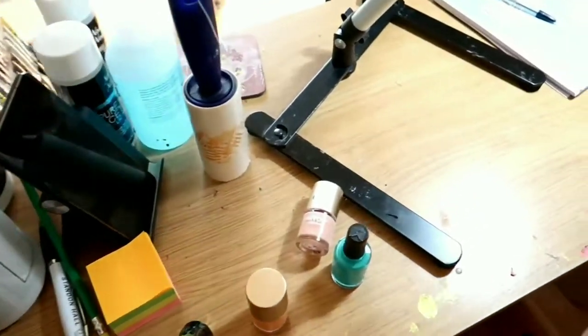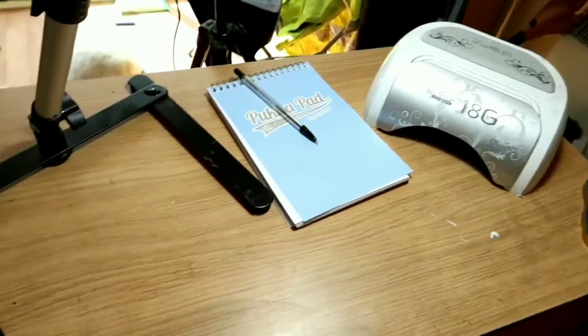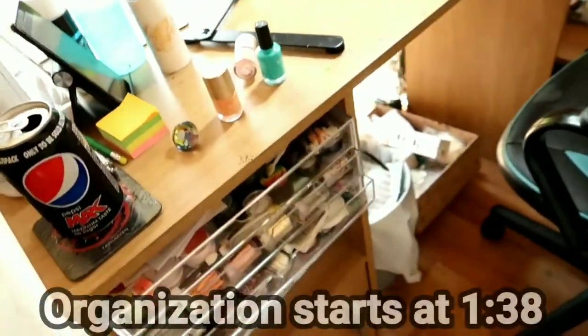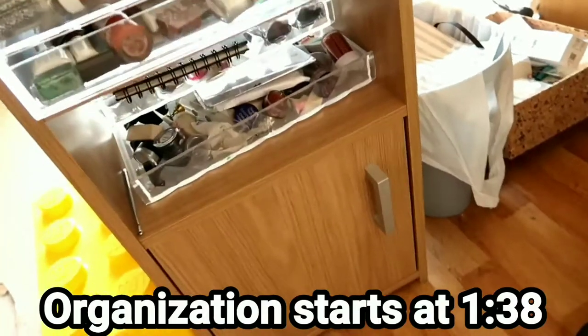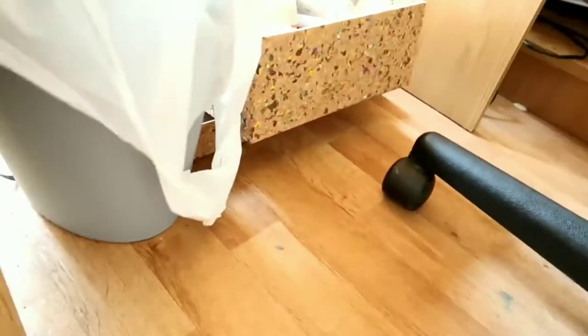A lot of you have been asking about my setup, so I thought I'd show you a little bit. This is really basic because I went into lockdown just as we moved in, so I barely had time to put anything together. So this is just my practice area at the minute. I'm not actually doing clients or anything. Look how messy that is. So I thought I'd show you, and literally it's so messy.